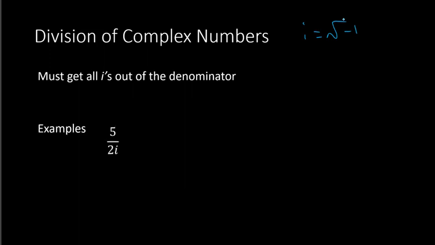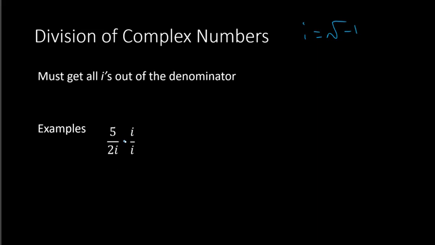So for example, here we have 5 over 2i. And the standard way of writing this is, again, we cannot have a radical in the denominator. So we need to get rid of the letter i in the bottom. So to do this, we would take the same approach as we would with any other radical, and that is by multiplying the numerator and denominator by some value. In this case, we only have one term, so you can multiply top and bottom by the letter i.